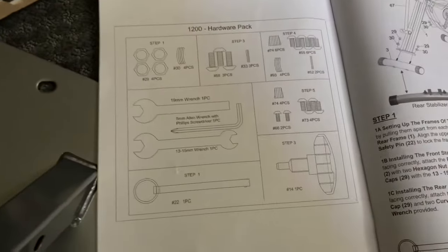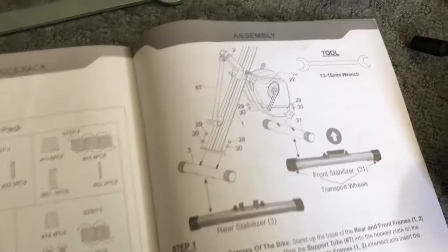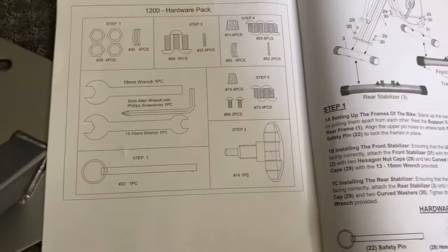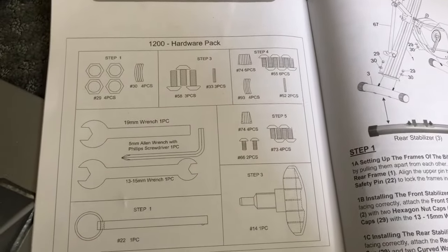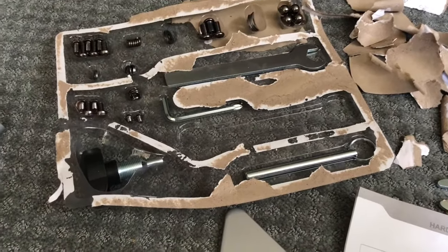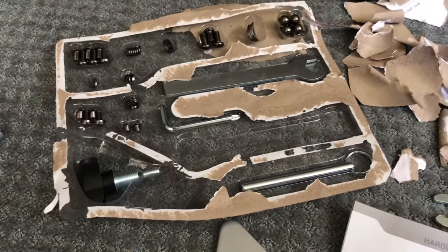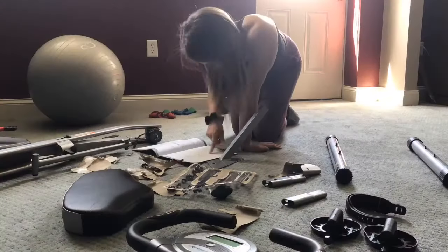And also in the manual, basically they label by numbers what each piece is and tell you what tool to use. So I have this wrench ready to go for when I put the base together, and we shall see how it goes. I just have to really figure out which number correlates to what piece in here, and then I think once I do that, it'll be pretty straightforward putting everything together. We shall see.